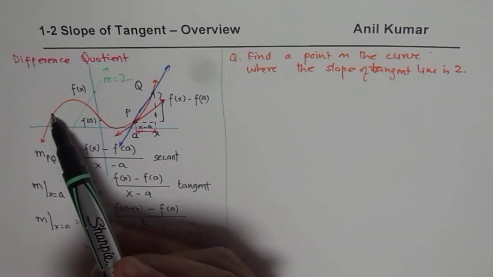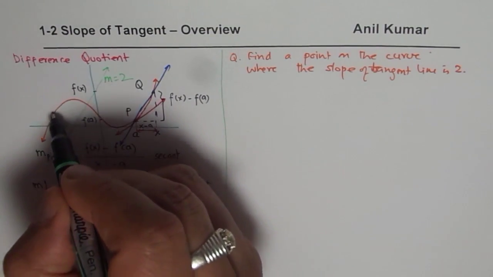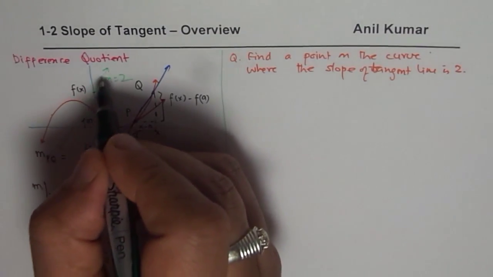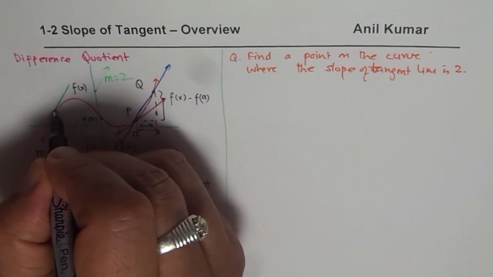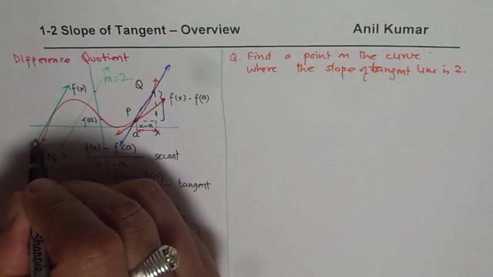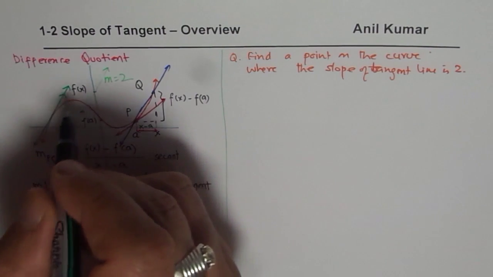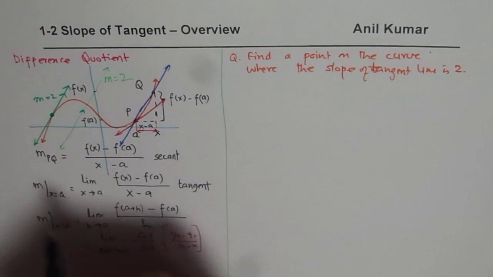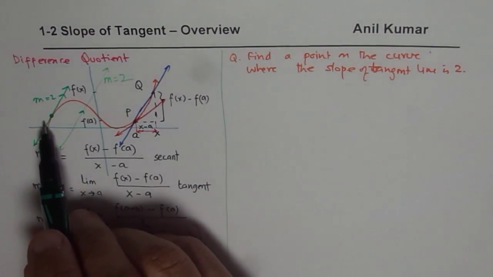Basically, draw a line parallel to this and see where it touches, almost a point, right? So I could actually draw a line on this curve parallel to the given line, which has a slope of 2. This line is parallel to the line given to us, so it should also have a slope of 2, and the point at which it touches is the point on the graph where the slope should be 2. We could also get more than one solution in this case.